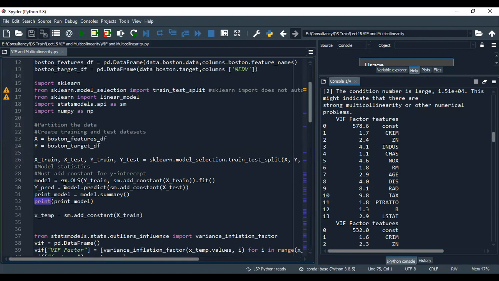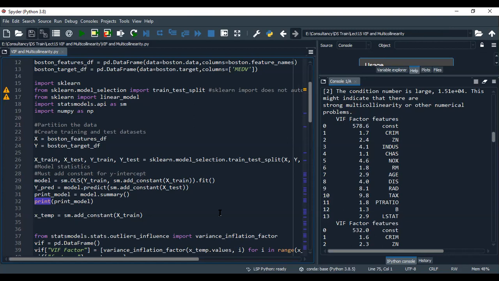Now, model is equal to sm.OLS. You are instantiating this class, ordinary least square. You are passing Y train and sm.add_constant, which creates the design matrix, X train, and you are doing it in a single line. I did it in one line, but you can separate it. First you instantiate the model, sm.OLS of y train and sm.add_constant, passing the variables y and x. Then in the next step, you can do model.fit, so it will fit the model.